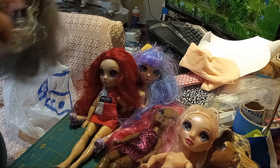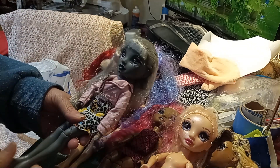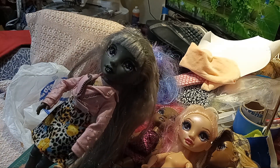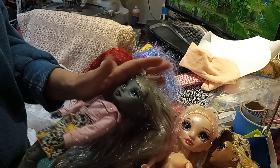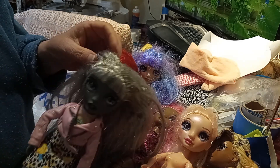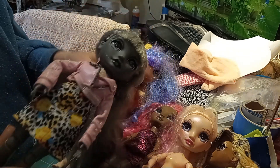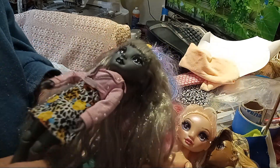The last doll is one of the Shadow High dolls — I can't remember her name. Other than Natasha, Carla, and Ainsley, I don't have any of the other Shadow High dolls from the original series that were dark. I was thinking about getting them. Her hair has been taken out of the original styling — it's soft, but you can tell she's been played with. I'm not sure if I'm going to keep her or not.